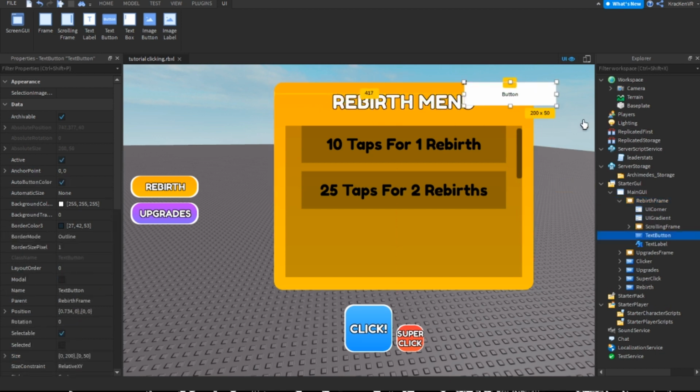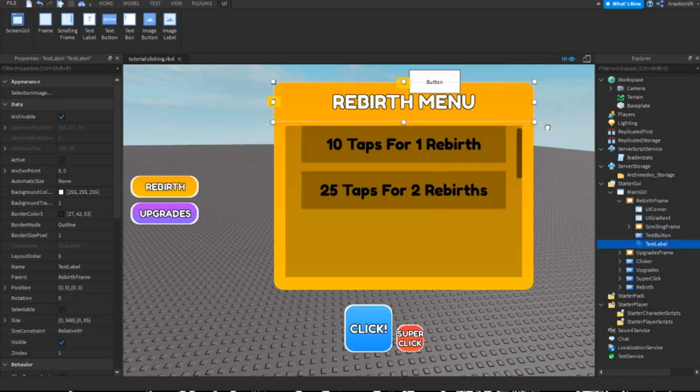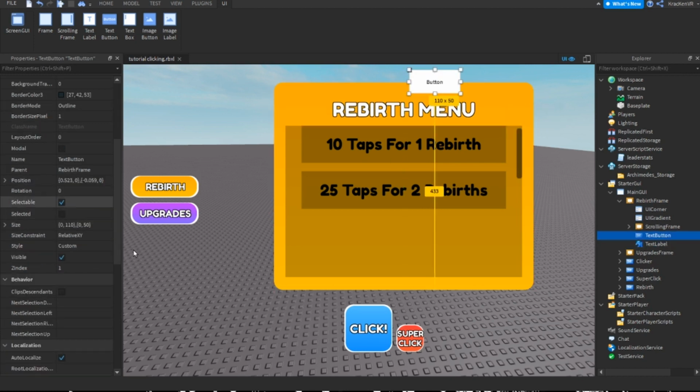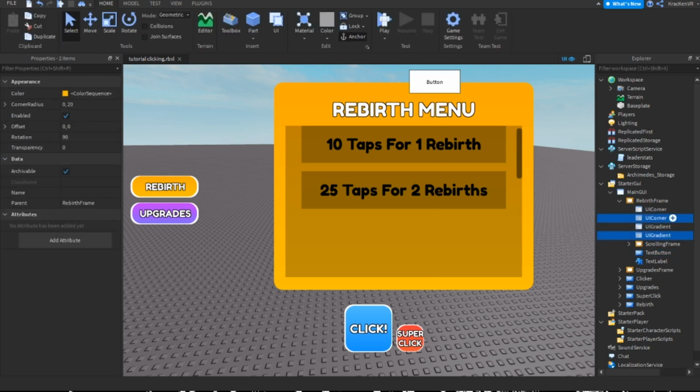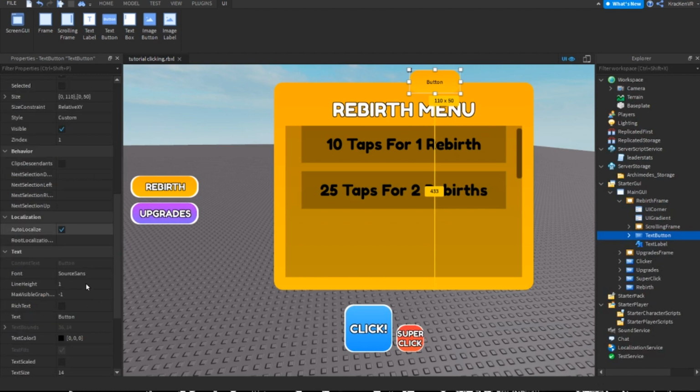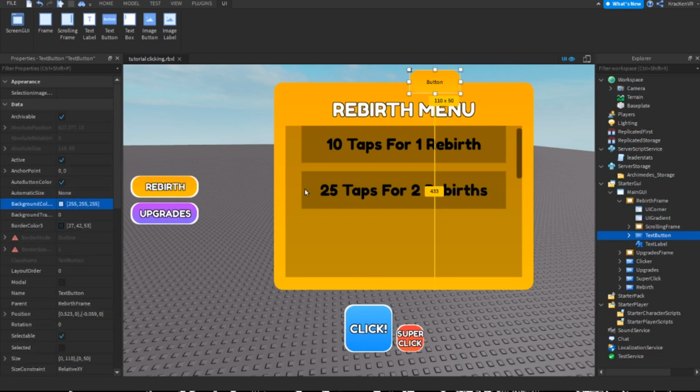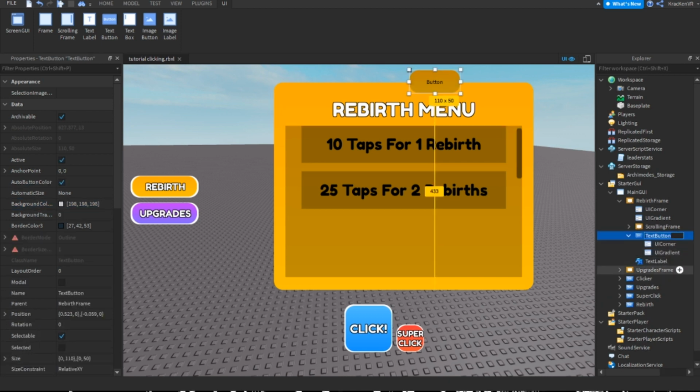You can put it right here. Put the title a bit downwards, nice. Let's do this. Set the background color a bit darker so you can actually see the button. And you can rename that to rebuff menu.